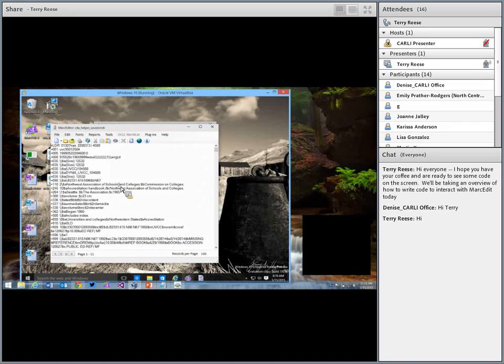Let's say I wanted to create a script that is going to add a new field anytime it came across, it'll only do it for one record, assuming these aren't duplicates, this particular item. So let's say any 090 that has an LB call number. All right, so we can go ahead and do that.